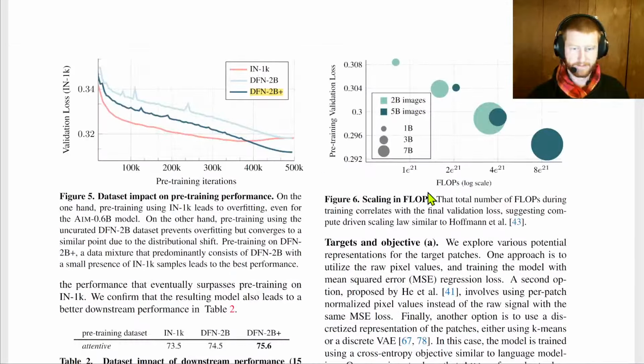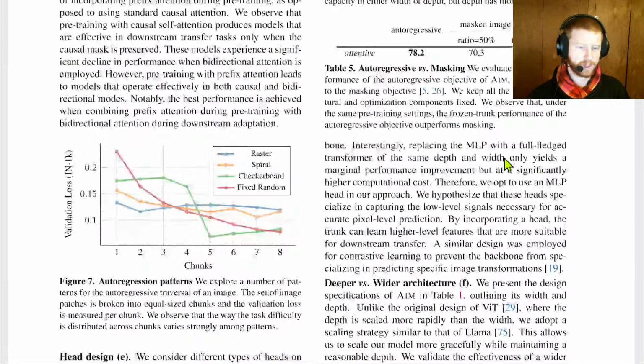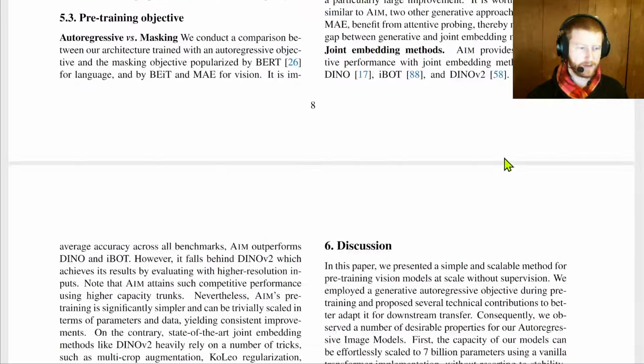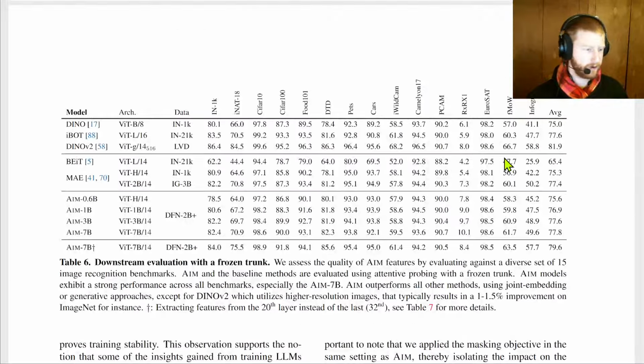Okay, and then, yeah, the more compute you put in, the lower the loss. That's all pretty standard scaling stuff. We'll look a little bit more at scaling later. But yeah, that seems to be a pretty solid paper. They've scaled their models a lot larger than most ImageNet papers tend to, the older ones at least that I know of.